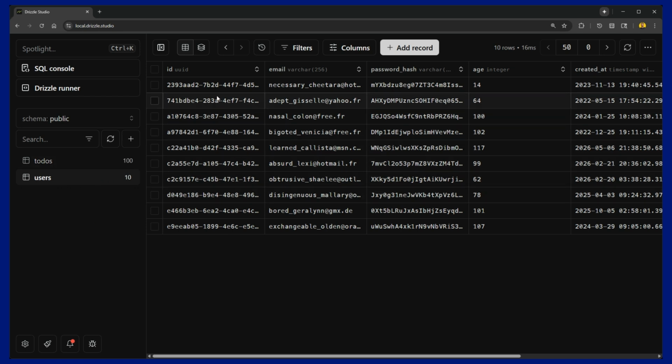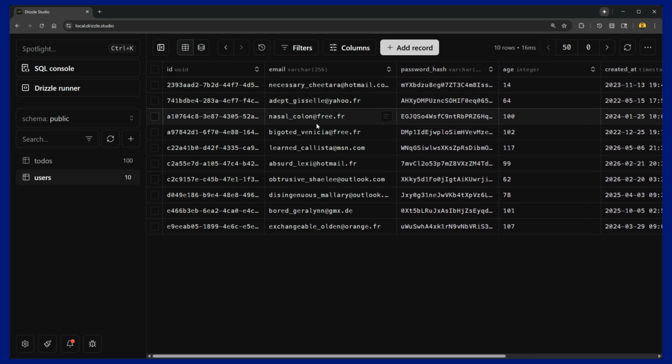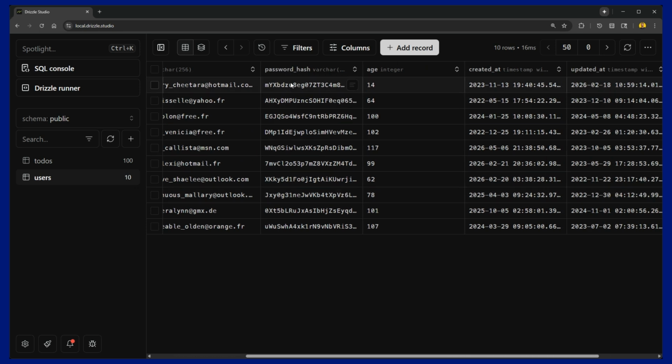So if we just look at this data to see what we got, we have UUIDs, so that looks good. We have emails, and these all are fake but realistic looking emails, so that's great. Hash passwords, which are fake, but they serve the purpose. The age range, so there we go, between 0 and 120.